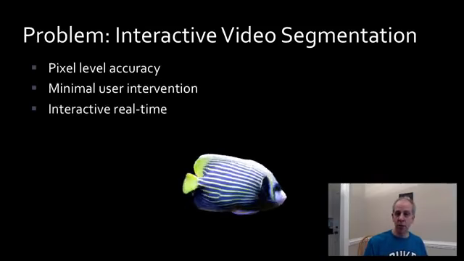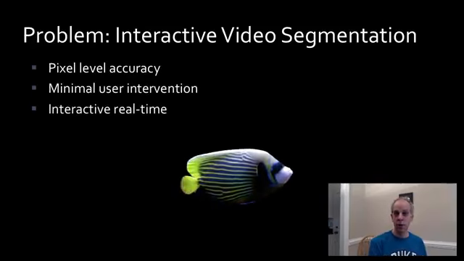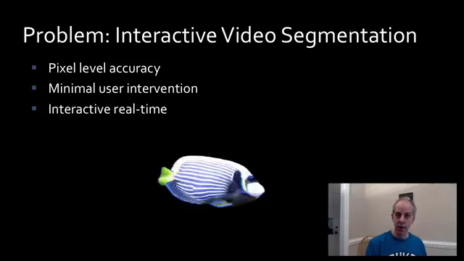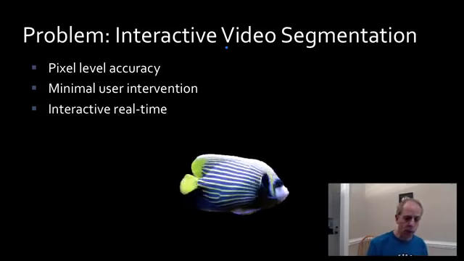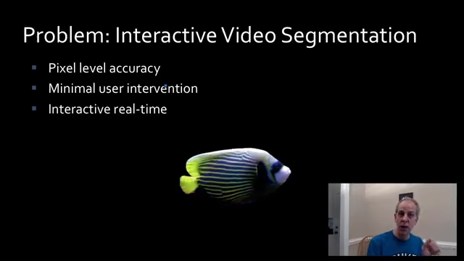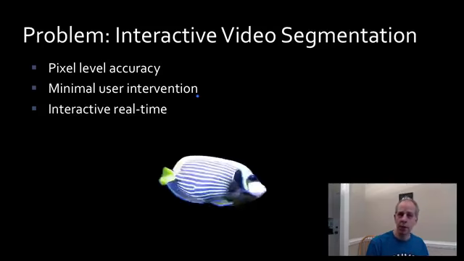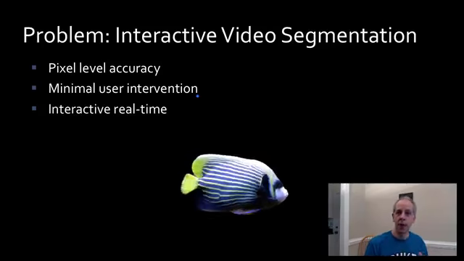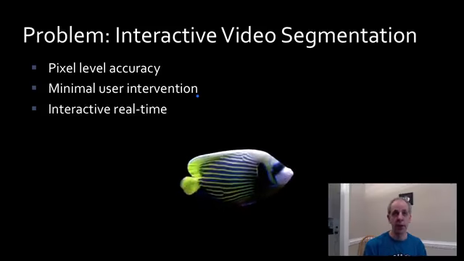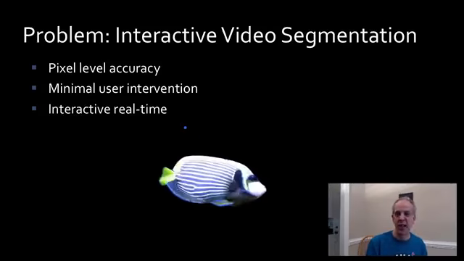When we are doing video segmentation, and in particular, if we're doing video segmentation for products that are going to be used, for example, in advertising or the movie industry, we need some very basic characteristics that need to hold. We need very high accuracy. We need to be able to do segmentation at the pixel or even sub-pixel level. As we saw, these are very challenging problems, so the user is going to have to be in the loop, and we want to make sure that the way the user is involved in the process is a very comfortable way for the user. And if the user is involved, this has to be done basically in real time.